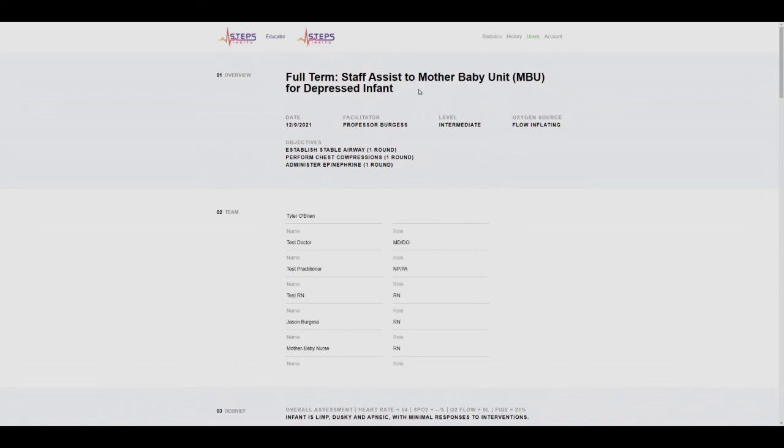You can order medications. This was just showing 2 medications, epinephrine and saline boluses, but you could do so many things with this program. And because of the power of the computing, you can also have medications interact with other things. So let's say epinephrine.